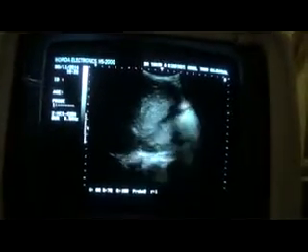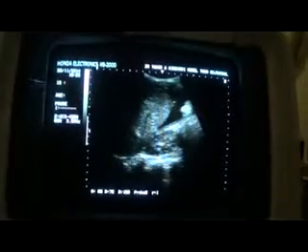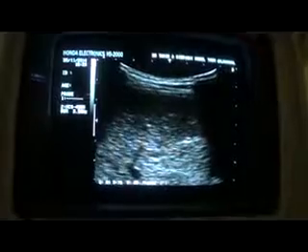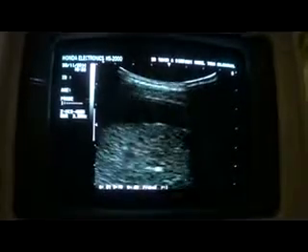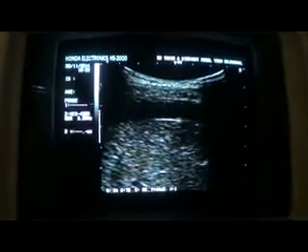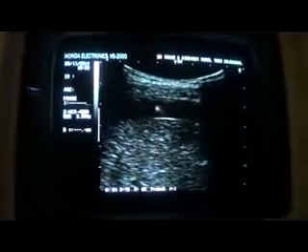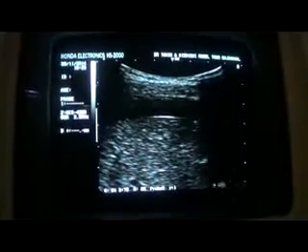Now you see, as there is fluid, the liver is appearing brighter. And then the most important parameter is to see the status of the outer surface of the liver. Now you see, this is the liver. This is a part of the Glisson capsule shining, and you see that the outer surface is smooth. This is the fluid surrounding the liver.